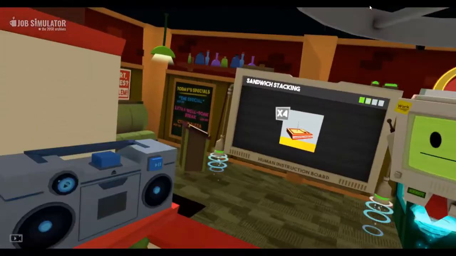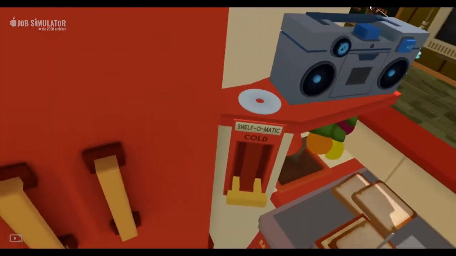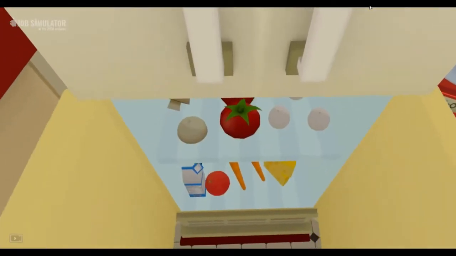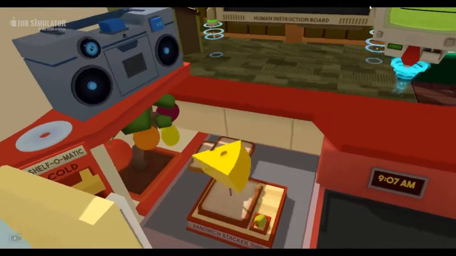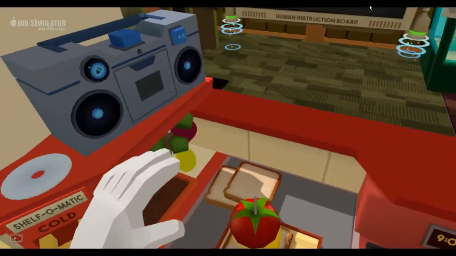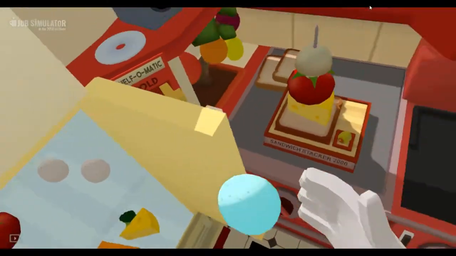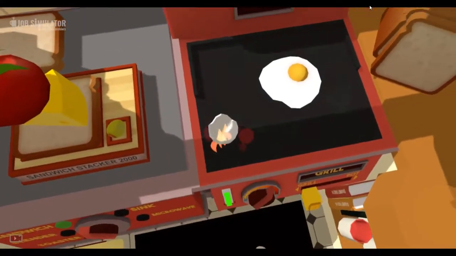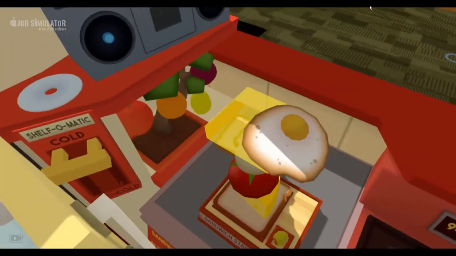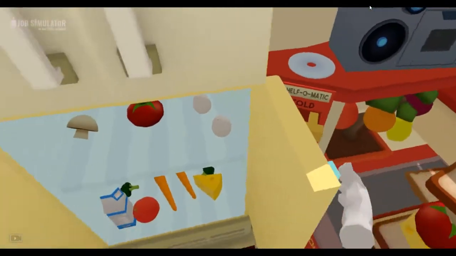Yo. What I got for you, bud? Alright, let's put a slice of cheese on that. Let's grab some tomatoes, let's grab some mushrooms, let's grab, cook an egg. Put that on there. Grab this. Bam, bada bing.